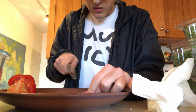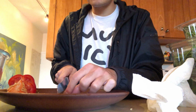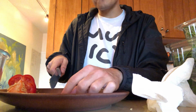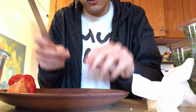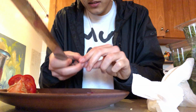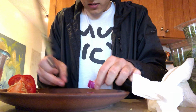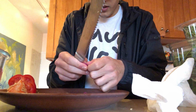cubes. And the great thing about an onion is you think, oh, I'm only getting this part. Well, no, because inside are multiple layers. So you cut one cube and it divides itself into like 10 little parts. It's absolutely insane. I don't know how they did it. So it should look something like this.